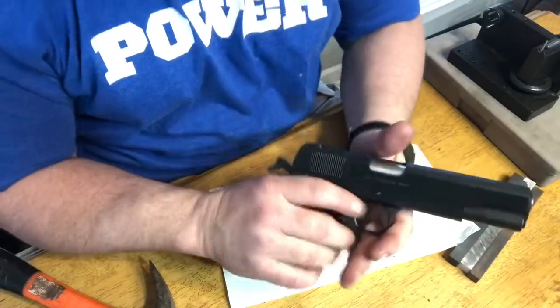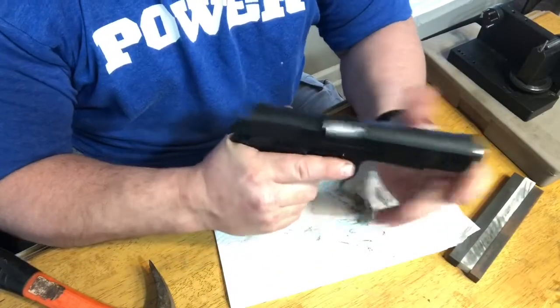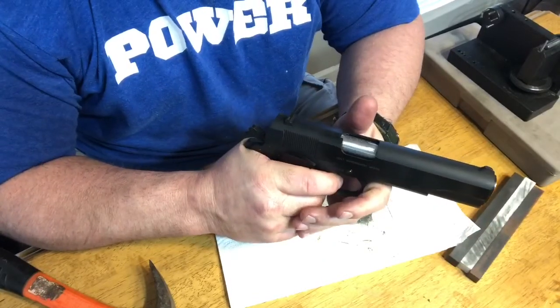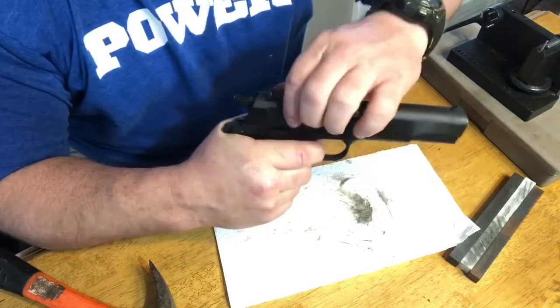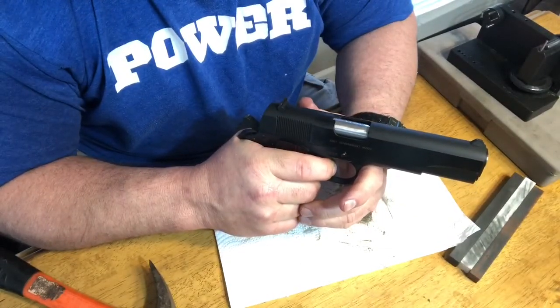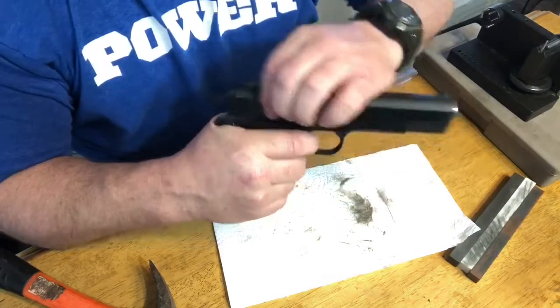All right, so we've got our gun reassembled. A little oil all over it, but that's okay. First thing I'm gonna do is check it for function. Let's see how it feels. Oh, nice, very nice. Resets nice, firm and audible. Pushes that trigger out, no creep.